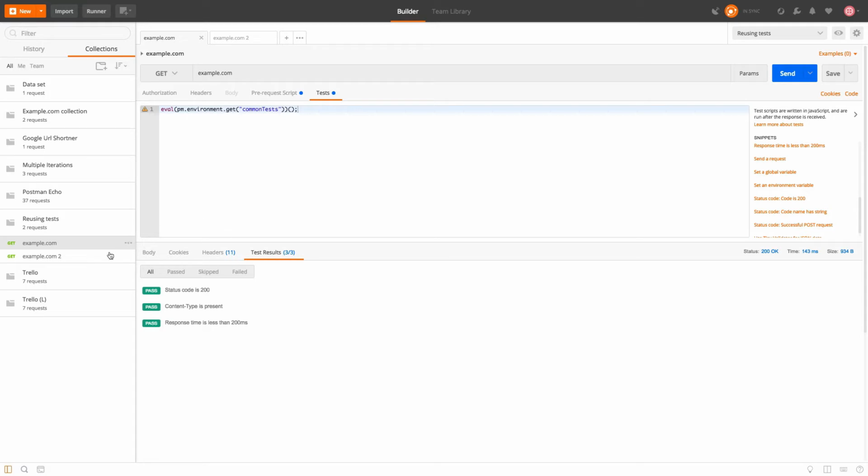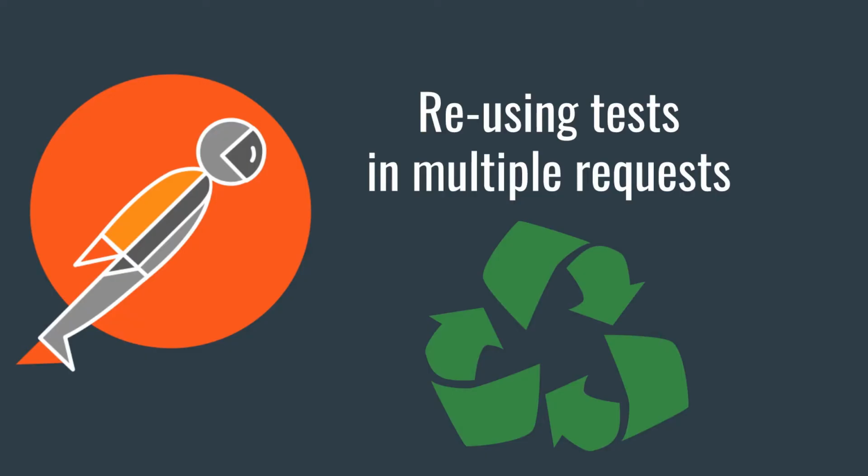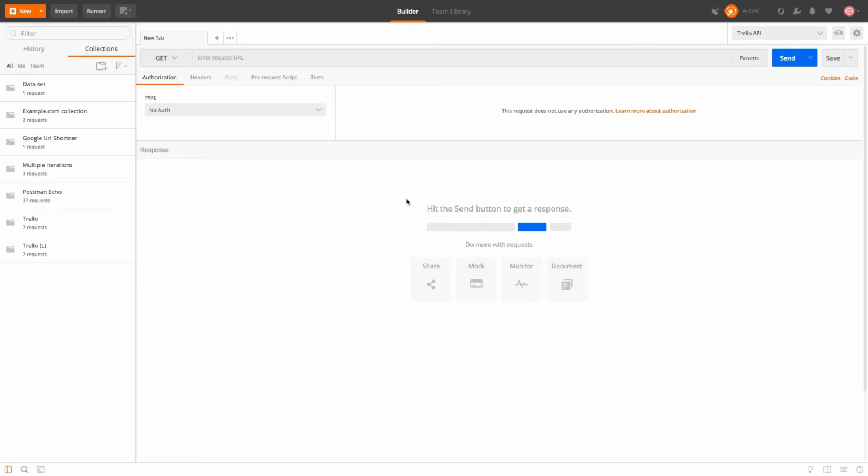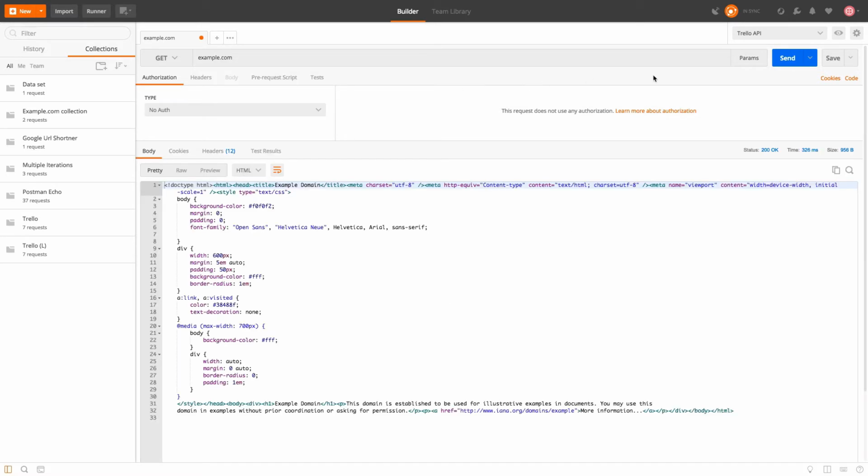If you haven't noticed already, we will be achieving this functionality by leveraging the eval function and global or environment variables. But let's first start by defining some tests. So let's imagine we are sending this request to example.com. And let's just add a couple of simple tests here.